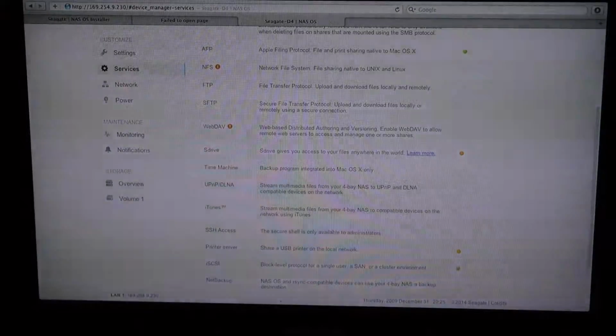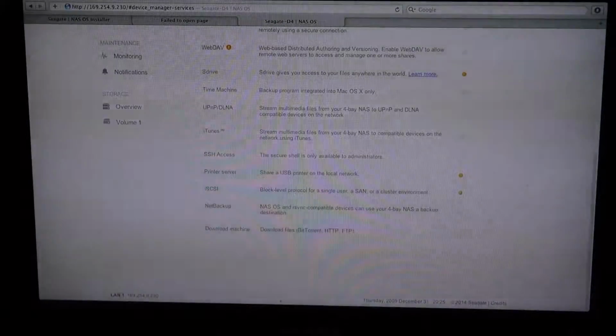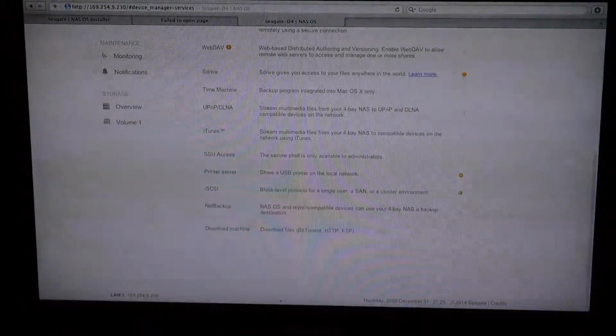WebDAV, I've never seen WebDAV actually work. I know it can, but what's the point? S Drive, I guess like Seagate drive or something like that. I'll never use it. Time Machine, I'll never use that. UPnP and DLNA, I pretty much won't be using that. iTunes, I certainly don't use. SSH access, I will definitely enable that one. That'll be fun.